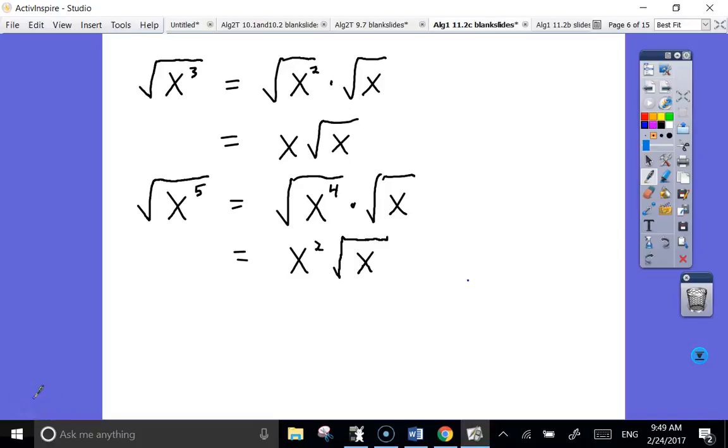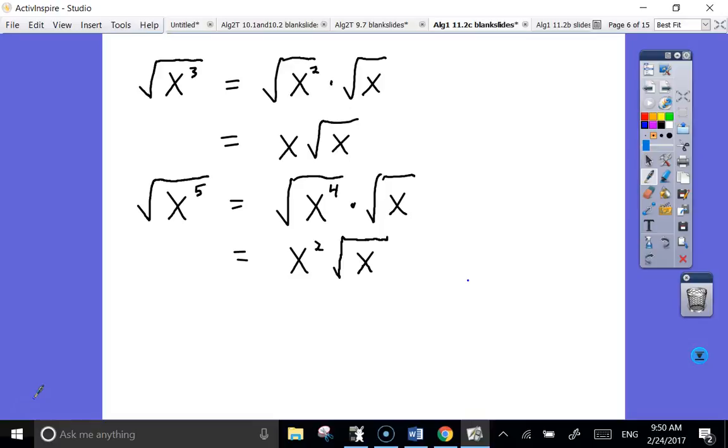It gets more complicated because actually, if I try to divide 3 by 2, it doesn't divide evenly. So actually, all the x's are not coming out of that square root. So just like we have to take 96 and split it into 2 factors, one which we can simplify and one that we can't, we do the same thing with x to the third. Let's break it up, properties of exponents. X to the third equals x squared times x, right? Because you add the exponents, 2 plus 1 is 3.